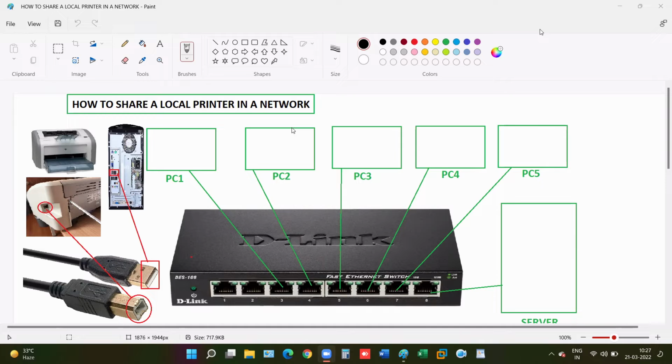PC1 में तो network है ना? You can also see one network IP on PC1 because that is also available. So how do you connect it? यहाँ पे तुम PC1 को कैसे connect करोगे? PC1 is directly connected over the switch. So PC1 is also present on all computers, PC2, PC3, PC4, PC5, because the PC1 database is available on Active Directory.